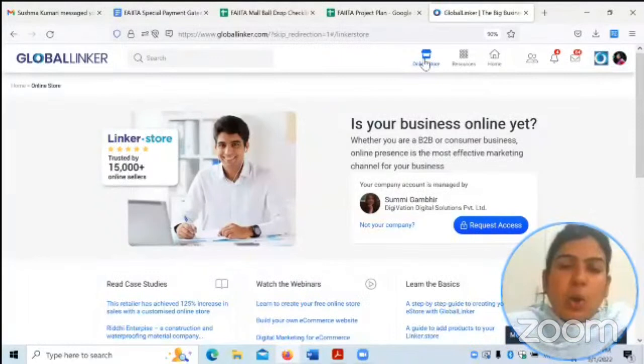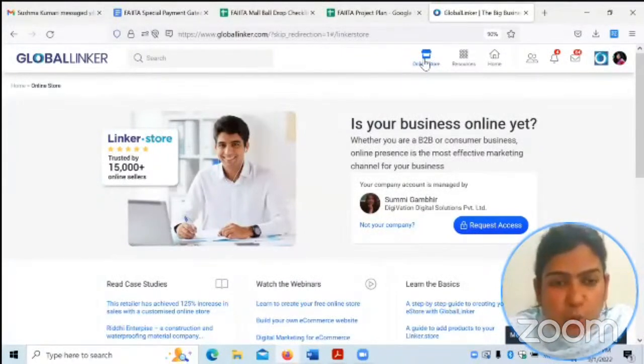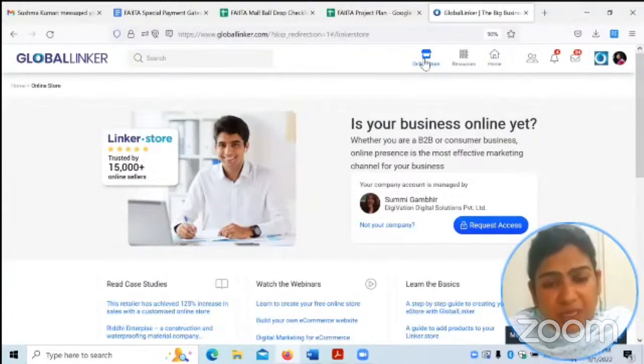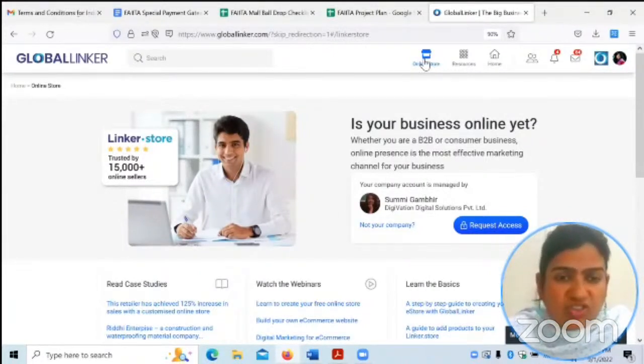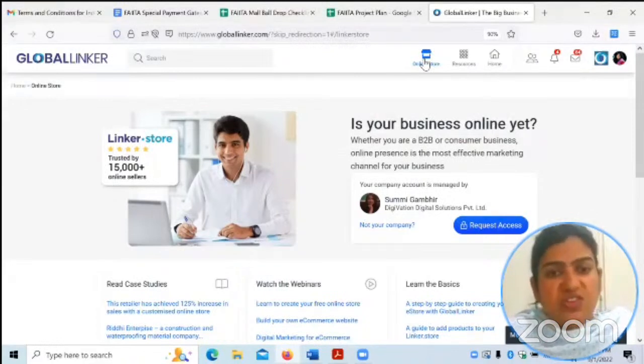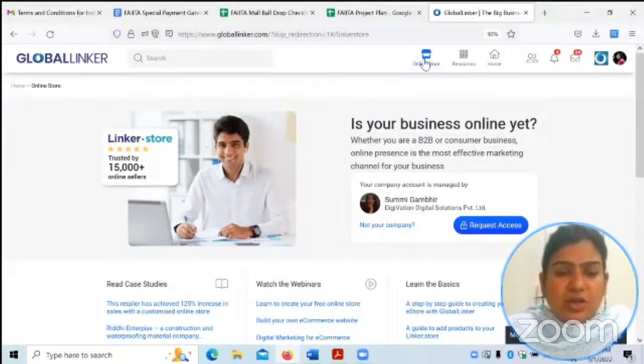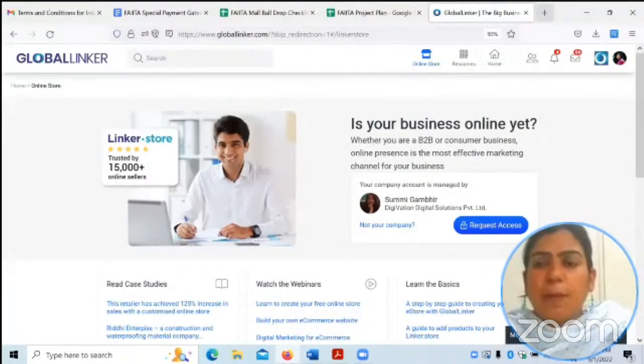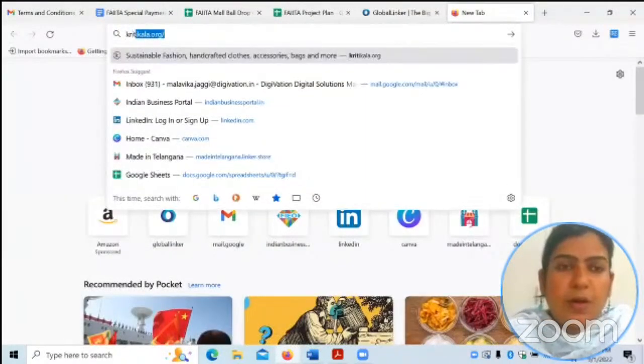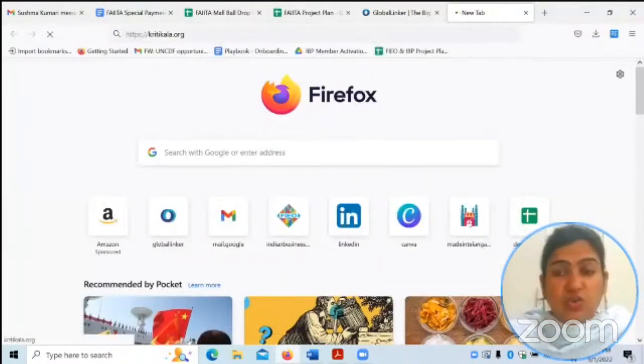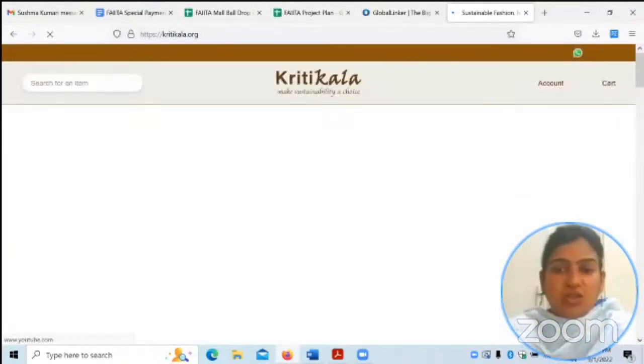And what I mean by an online store is not restricted to B2C. So let's say you have a product which you want to sell directly to your consumer, you definitely can use this. But the tools and the capabilities are also extended to B2B, industrial, no matter which category of business you lie in, you can use this to make your online catalog. And that definitely is a speciality that you can see over here. Let me show you a couple of examples of how members are using this to make their own stores, and you could get started with your journey of doing that.